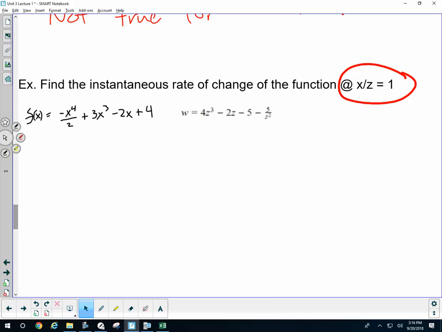We first know that instantaneous rate of change is equivalent to the slope of the tangent. And we know that the slope of the tangent and instantaneous rate of change is the same as the derivative. So this is translated into any of those three. What is the slope of the tangent, what is the derivative at x equals 1? We can now quickly find the equation of the tangent slopes, the graph of the tangent slopes, and we can plug 1 into it. And we will find how quickly the original function is changing at 1.